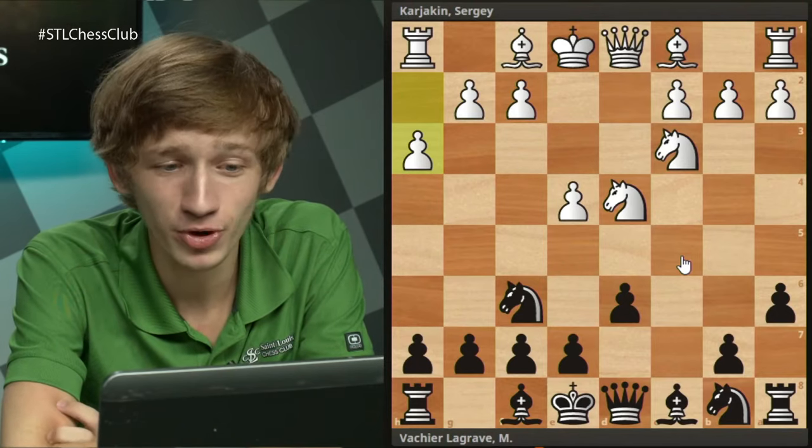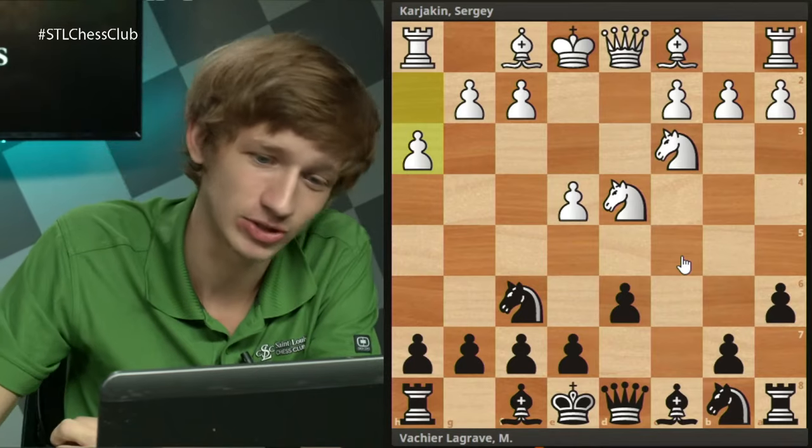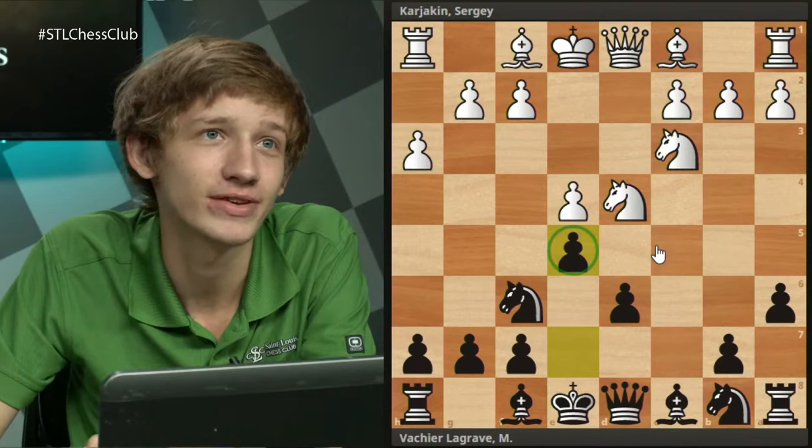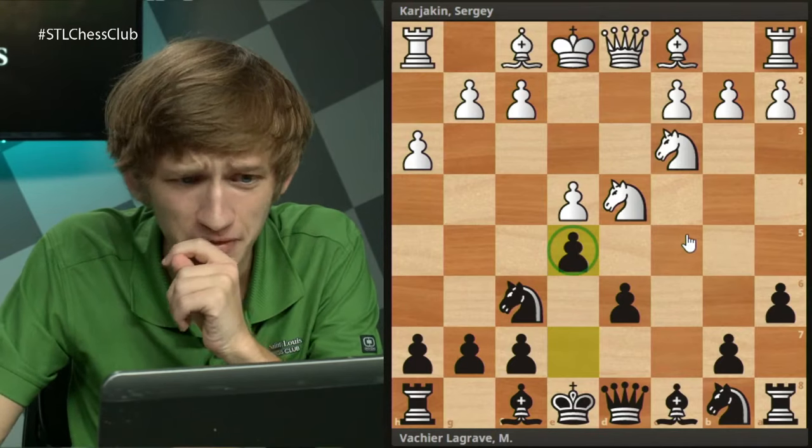So why play a boring line that might not equalize when you can just play the straight-up Najdorf? So pawn to e5 is my recommendation here.